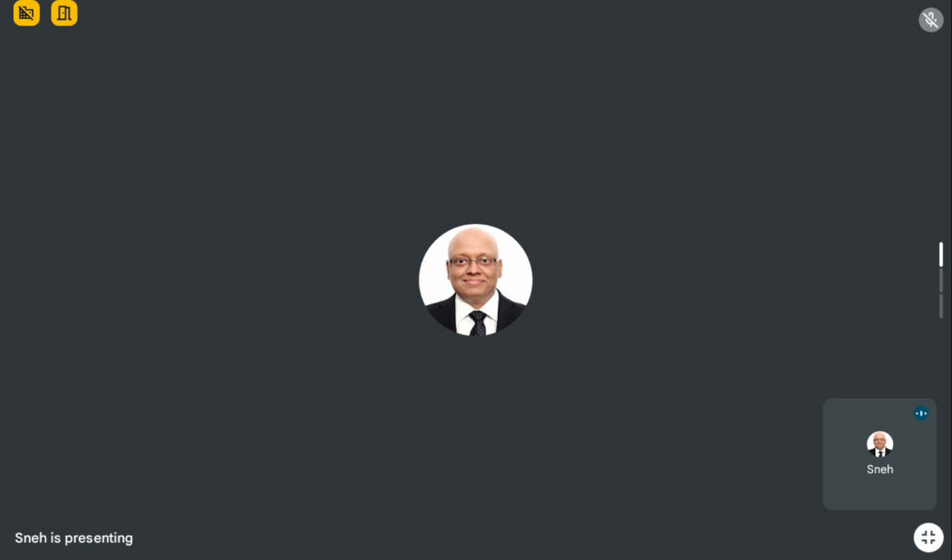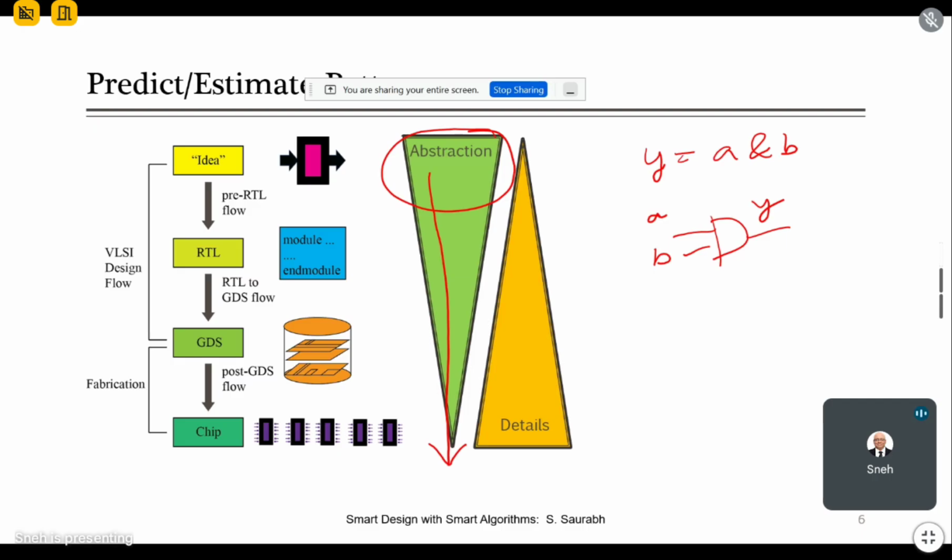But what happens is that this decision may not be correct information about the wires and other things. And when we look into those information, then what decision we have taken at a higher abstraction level, that will seem unoptimal or suboptimal. Right? So this is an issue with the design flow that we have. That we have to make decisions based on certain estimates, and those estimates can go wrong when we go down the flow, right?